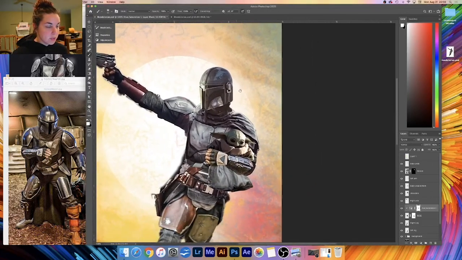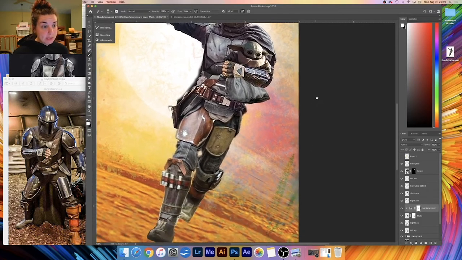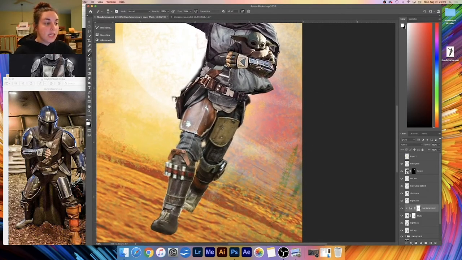Let's go down to, so like I was saying before, if I know that something is shiny and if I know how to draw something shiny, it would be very easy for me to just take that and apply that to these pieces of armor down here. But I am a super needy reference person, and so I'm going to try to match this stuff up again with the armor up there. I'm going to make it more of a gray tone. It won't be shiny. It's not going to change. You know, it's got all these dings and stuff in it. I can fix that later when I'm doing the drawing, or I can try to find a picture of his actual armor and just replace it over. But for right now, I just want to sync the colors up a little bit more.